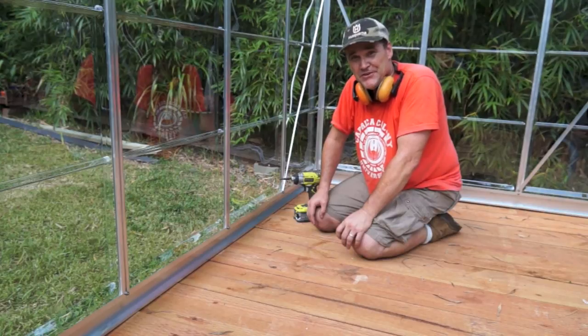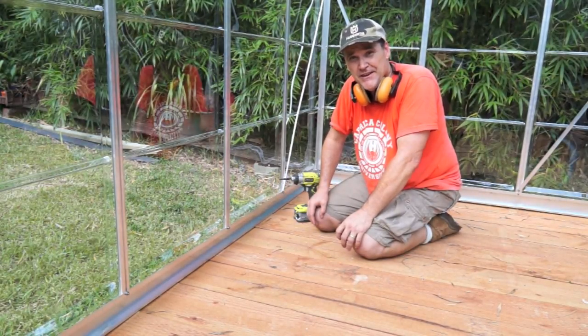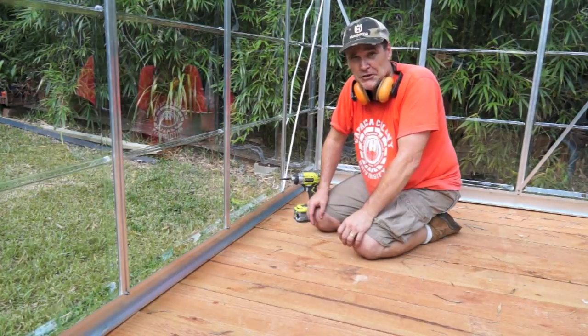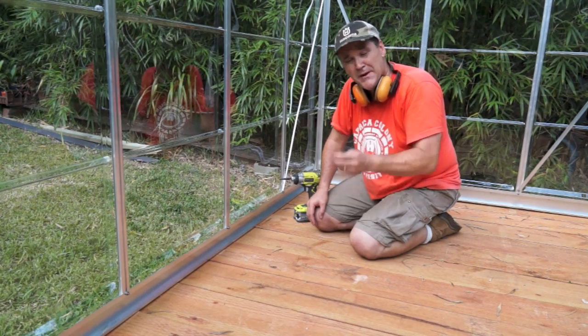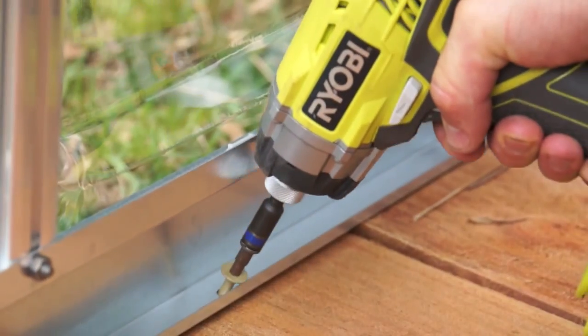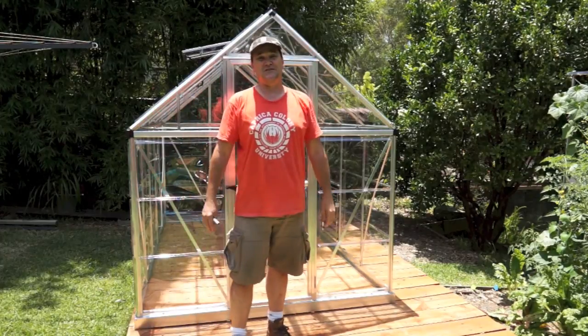Now, I'm sure you will have noticed that at this point in time, there's not actually anything holding my greenhouse down to the ground. That could end really badly on a windy day. So I'm going to fix that quite simply by using bugle batten screws to screw down through the frame into the sleepers. That's the greenhouse itself finished.